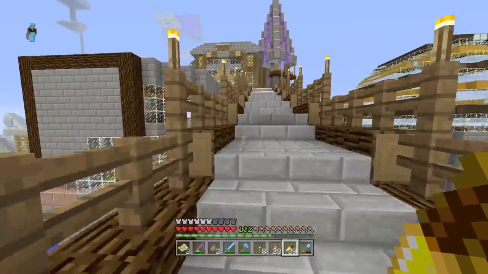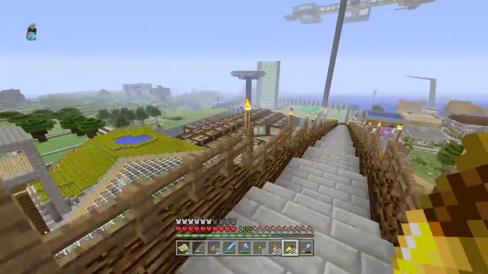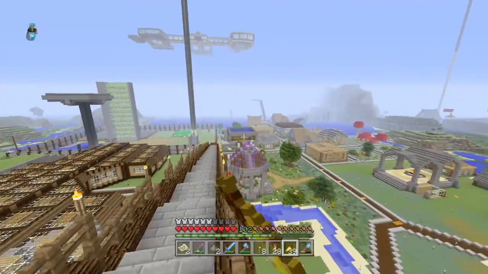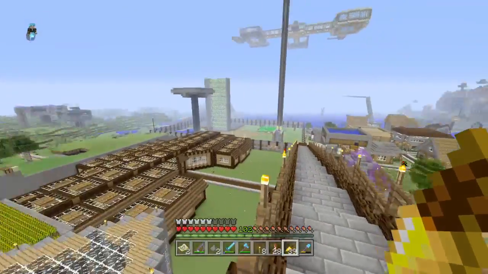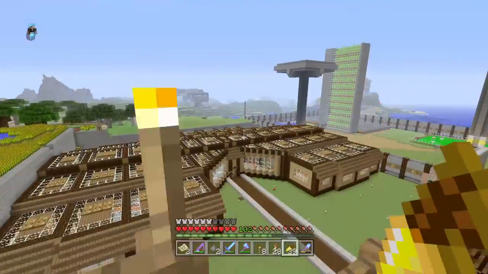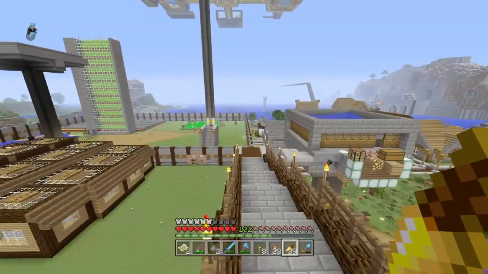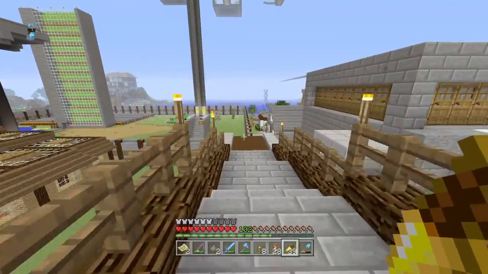Really a nice view of everything. So yep, that's about all this bridge is used for, guys. As you can see, you got a nice view of the plots from up here. That's our industrial district, is what I like to call it. That's what we were just in. And this behemoth right here is my house, guys. This is going to be the grand finale.